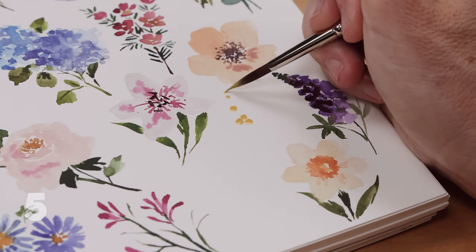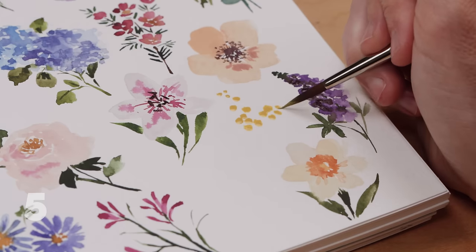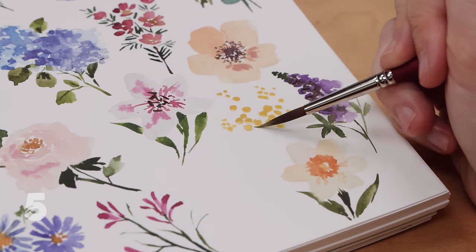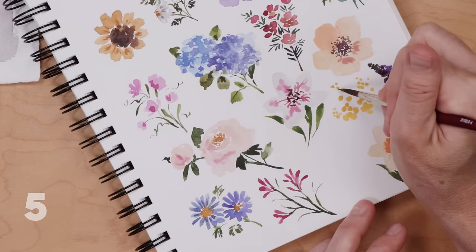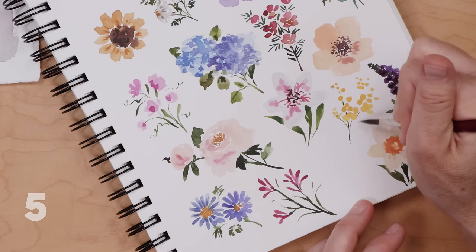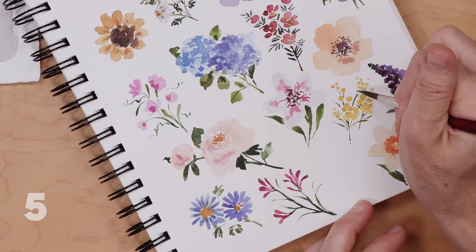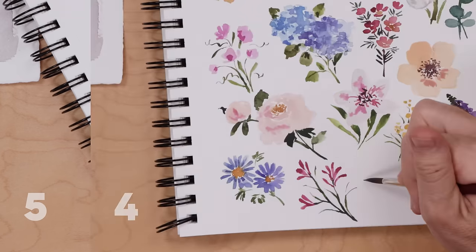Flower number five is mimosa — another fun one to paint. Using dark yellow, paint a big old cluster of little dots, varying in size. Some can be very separate, others can cluster together making a bit of a mashed-up area — you want it to look a little watery and messy, perfectly imperfect. Then take sap green on the very tip of your brush and run the lightest, thinnest line in behind those yellow dots. You might get a little blending of yellow and green, then put very thin delicate lines of brushstrokes down to be the leaves.